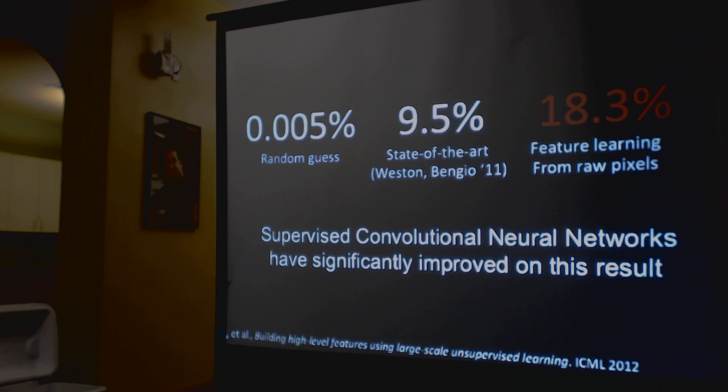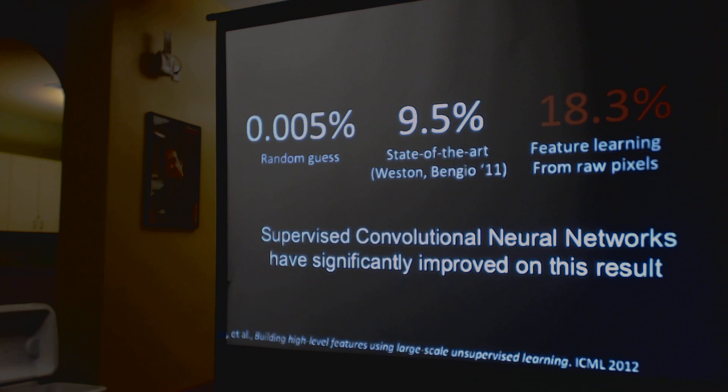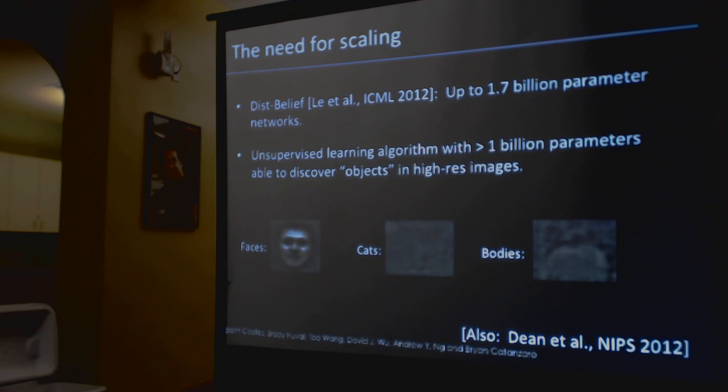That was kind of the lay of the land when I joined this project. We're like, okay, we think we have something really cool here. We're able to use deep learning to find really high-level features that have semantic meaning. But one of the big problems is that in order to run that experiment, it took a supercomputer that only very few institutions are going to have access to. You know, 1,000 nodes with 16 cores each. That's expensive just to maintain. So we need to scale. This particular network that we were just talking about had up to 1.7 billion parameters in it. What we want to do is democratize that so that people are able to use those kinds of networks, not just at a big institution, but just every lab. Every researcher should be able to run these kinds of experiments by themselves.